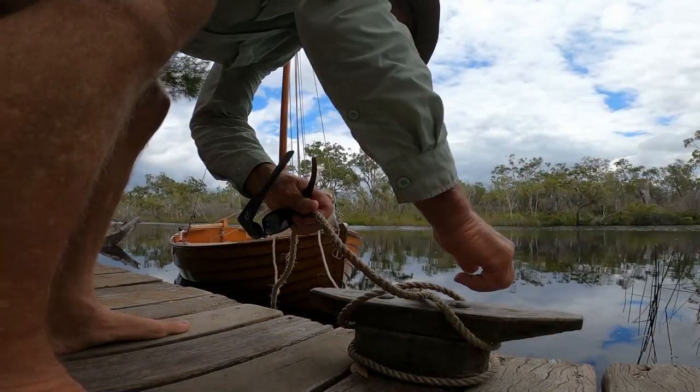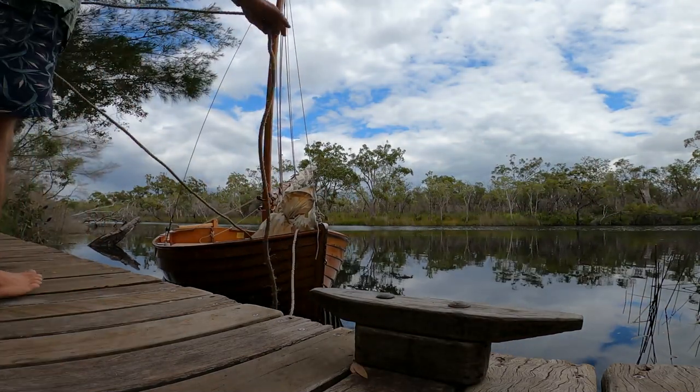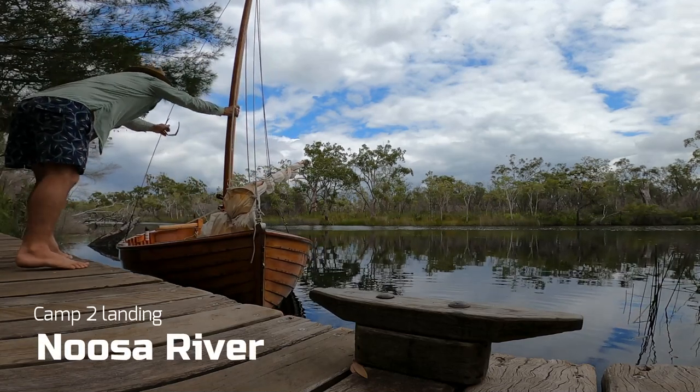It is likely that the timber that I used in Moonlight predates the birth of Christ. Sometimes I call her the Jesus boat. The Sea of Galilee is about 10 miles across and 15 miles from north to south.